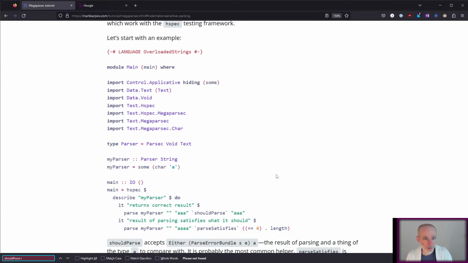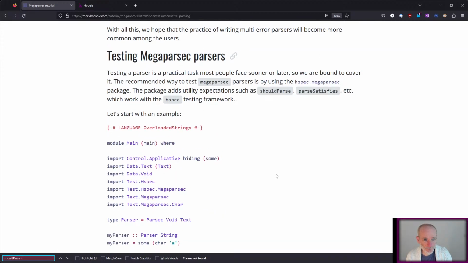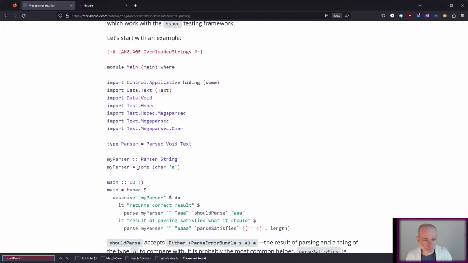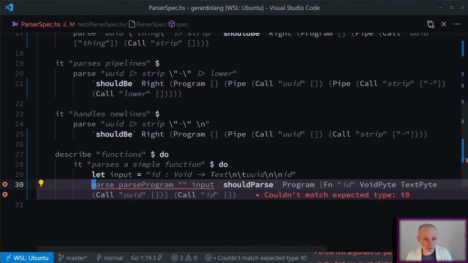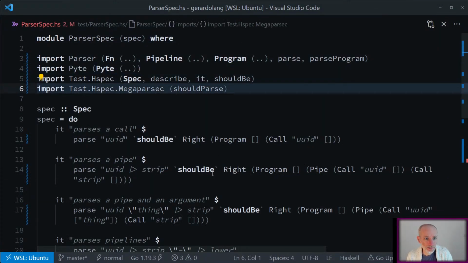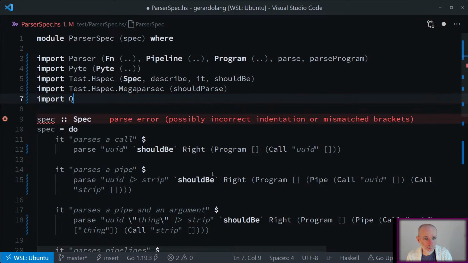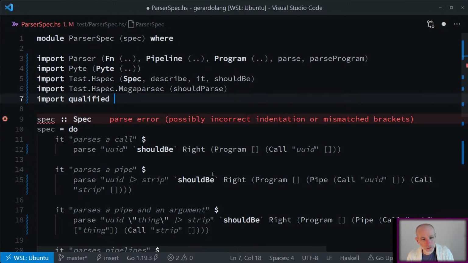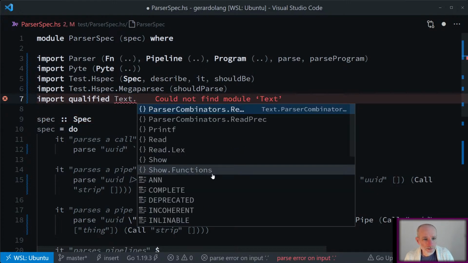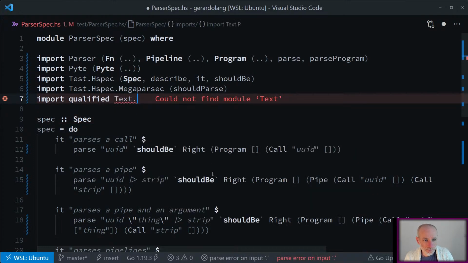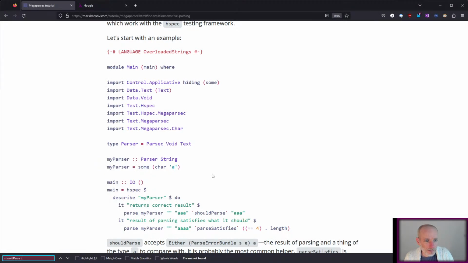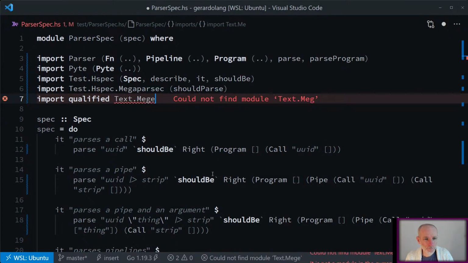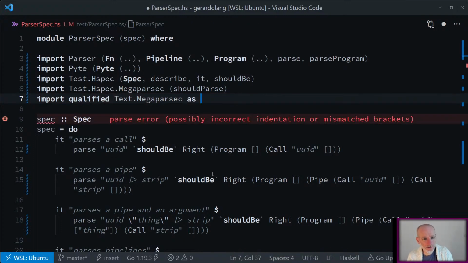But is there a built-in parse function in megaparsec? I think there is. Okay, so we can say import qualified Text.Megaparsec as MP.